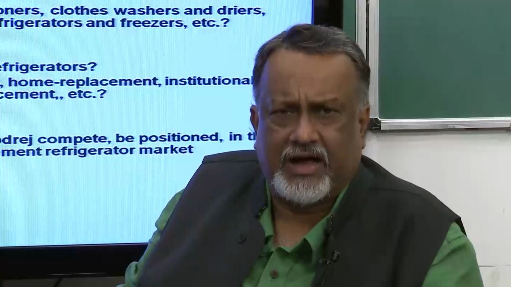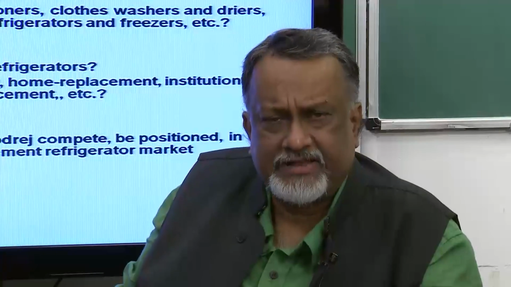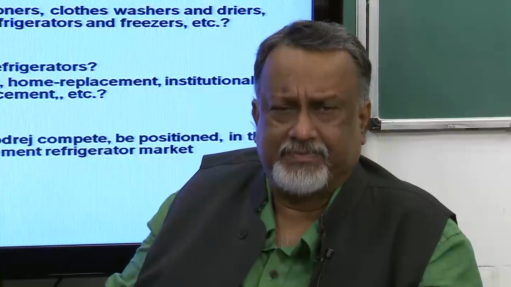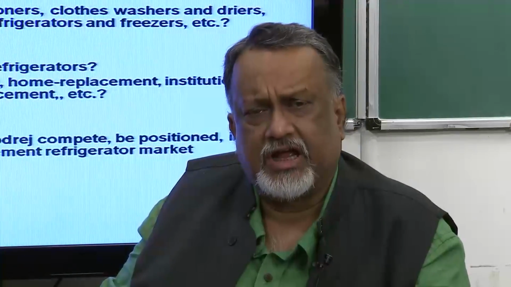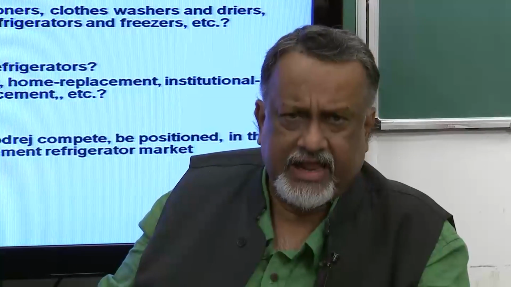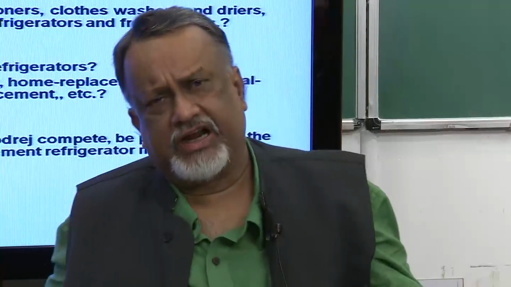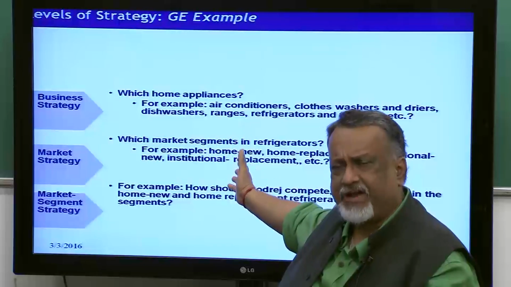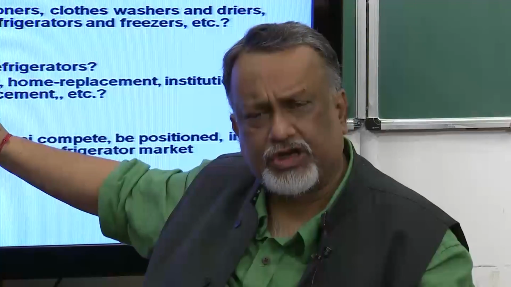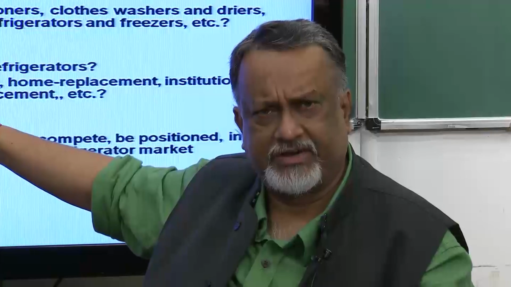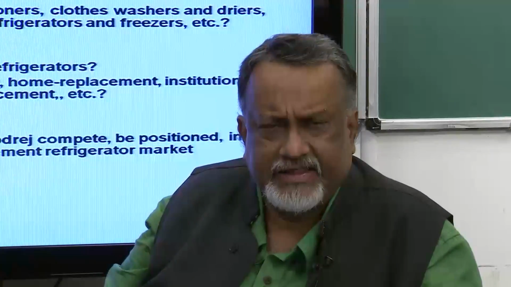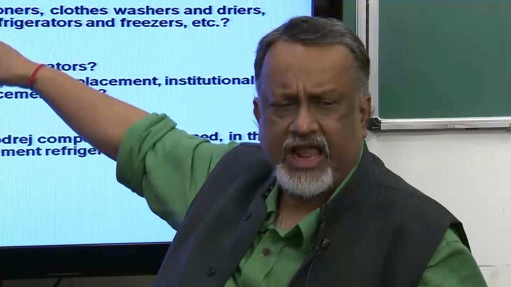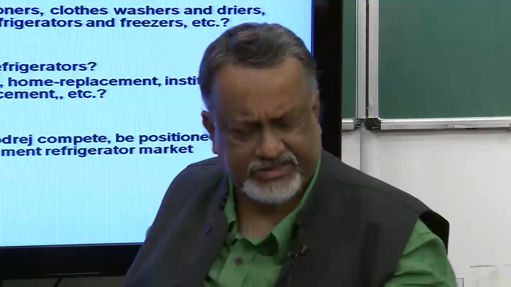The next level comes when we decide that we want to be in refrigerators, but refrigerators themselves have different types of market segments. There is a segment for the consumer first time home buyer. There is a business for refrigerators which is replacement of some old refrigerator. There is a refrigerator market for institutional clients like hotels, hospitals or hostels. If we decide to focus on the domestic first time refrigerator buyer, or on the replacement market, meaning a refrigerator which is 10 years old being replaced by a new model, then that is our segmentation strategy. Coming out of the business strategy, the market strategy, we come to the segmentation strategy.